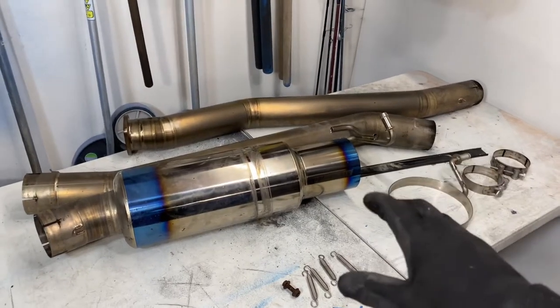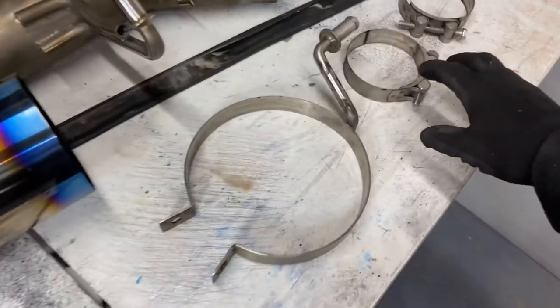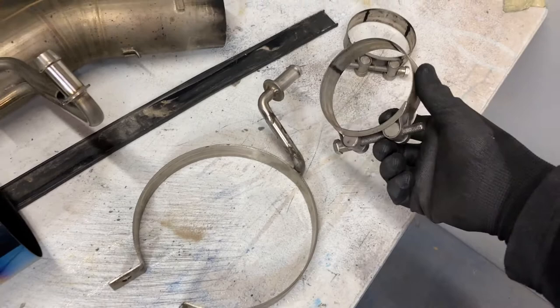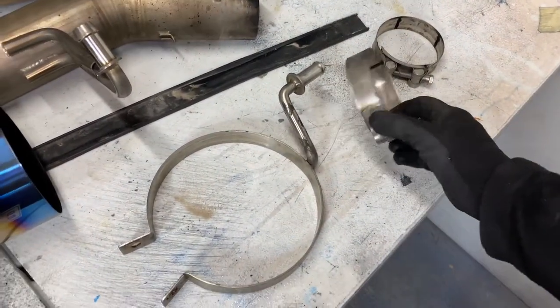Now we got the whole exhaust disassembled, so it should be a lot easier for us to polish it. I don't know if I'm gonna polish the clamps or not. I'm still debating if I should do that or not. I am gonna give them a clean, but I just don't know if I should polish it.